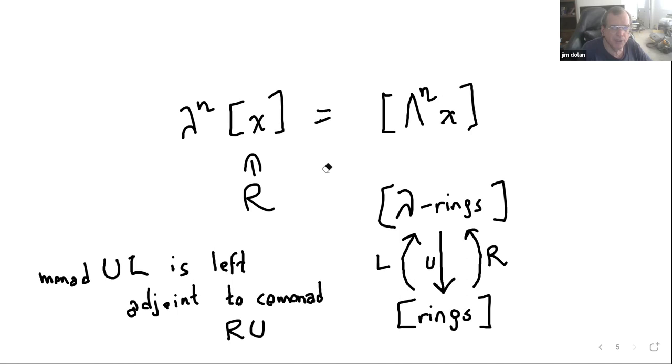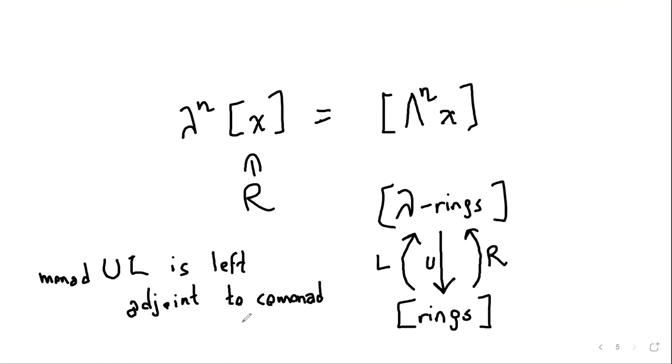I screwed up. I don't want to talk about a comonad. I wonder if I screwed you up in email though. I could blame you if you want, but I'd have to check. But I think what we're trying to say here is that there's a comonad, let's see if this makes sense, there's a comonad on rings.